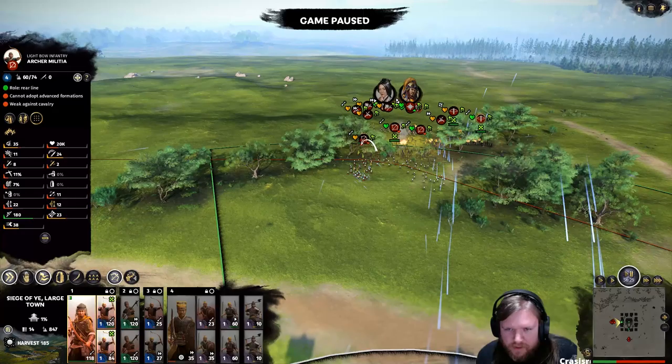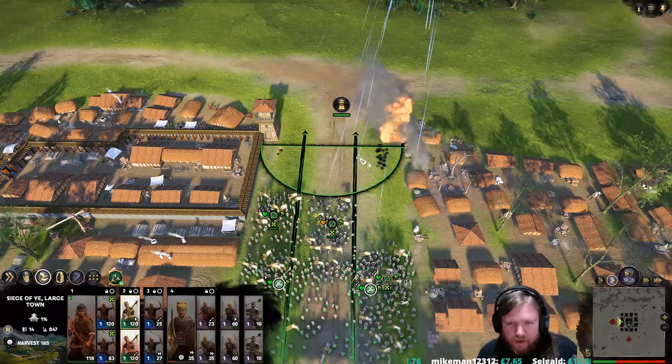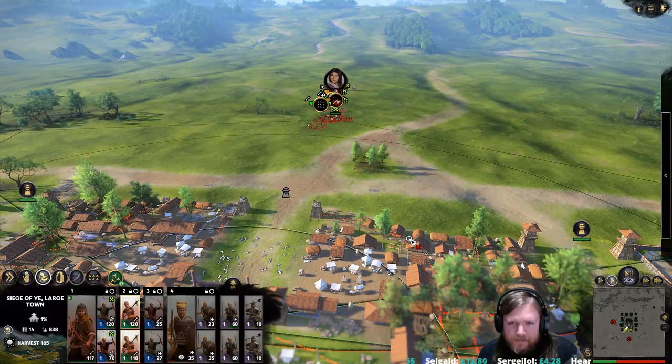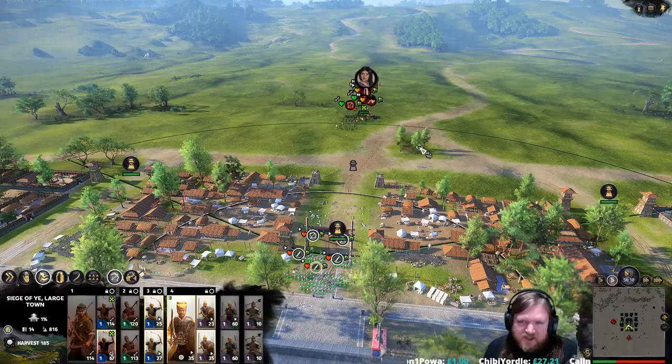Ones, shoot at them. Twos. Twos could actually start coming forwards. So like there. Prepare! Oh, they've actually destroyed the front tower, but that's all of their artillery done.